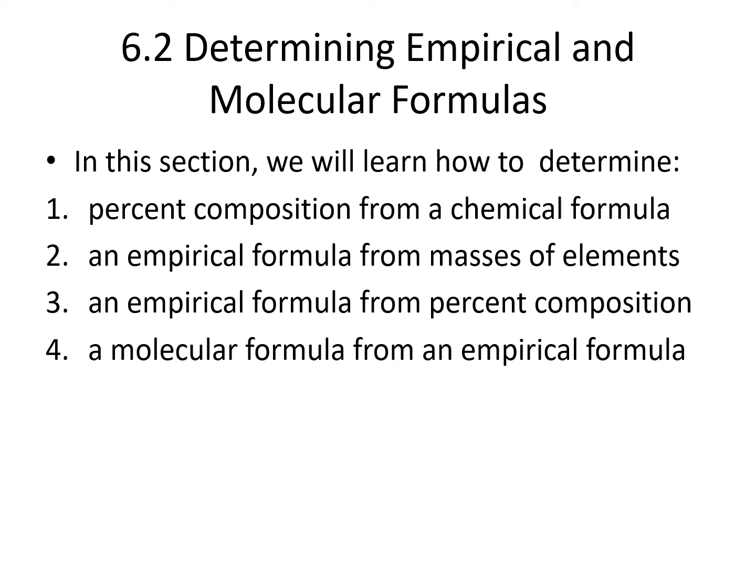We're going to use molecular mass and molar mass in order to do some further calculations in this section. First, we're going to find percent composition based on a chemical formula. Then we'll find an empirical formula based on experimentally determined masses of some different elements. Our third type of calculation will be finding an empirical formula if we know the percent composition of the elements that make up the compound.